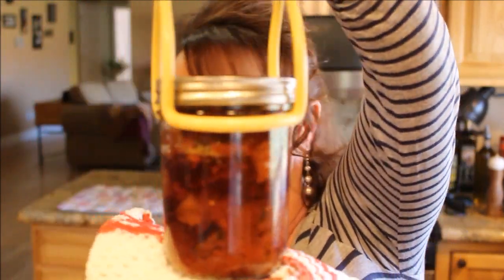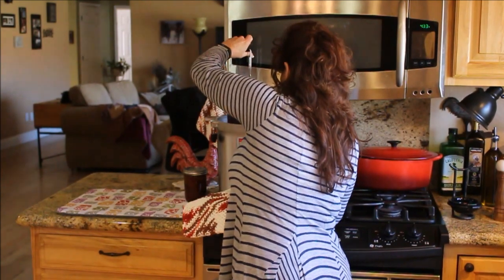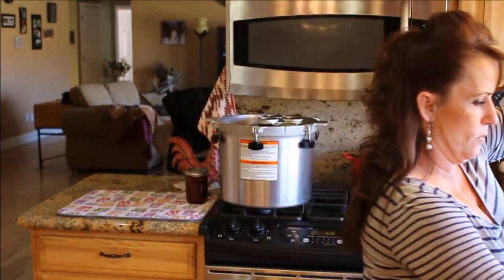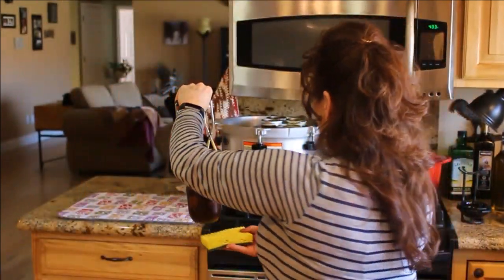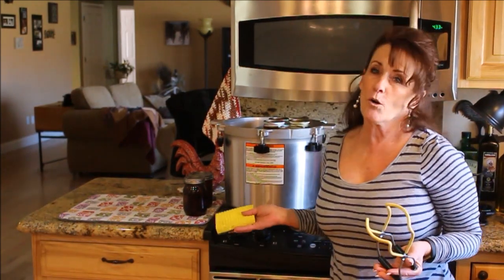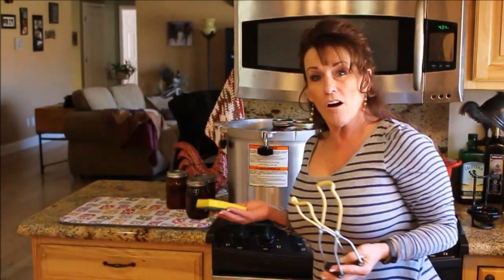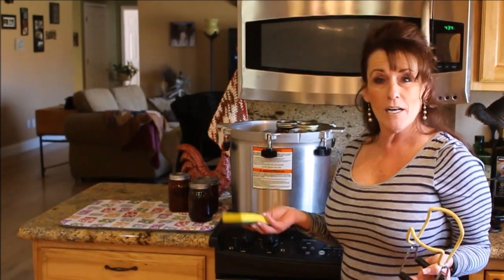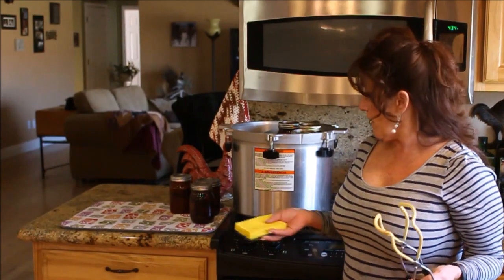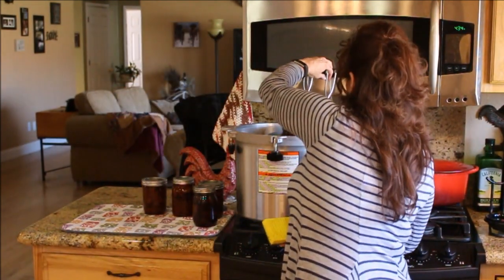The pork looks beautiful — it's still boiling in the jars, which is gorgeous. I can see a little bit of liquid loss but not too bad. There's the beef in the beef broth — the skirt steaks. I hope this inspires you to try home canning. It's very rewarding and healthy — you know exactly what's in it. I have 14 meals ready to go, and I can hear jars popping and sealing, which is really nice.